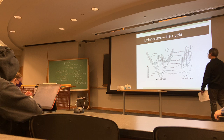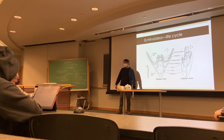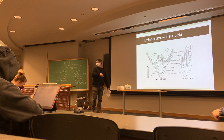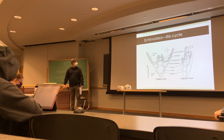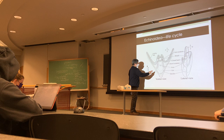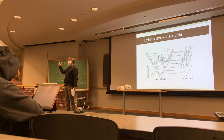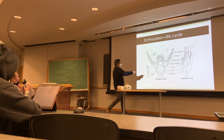And again, what these things have is a complete digestive tract with mouth and anus. It's not the same mouth and anus that develops within the individual that is produced from this. So there's drastic remodification from larval to adult stage. The ciliary bands that extend around the length of this are supported by hard structures, spicules within, so they're capable of some movement, and the ciliary tracts help aid in feeding. See, they're all oriented around the mouth, they can bring food items to the mouth.